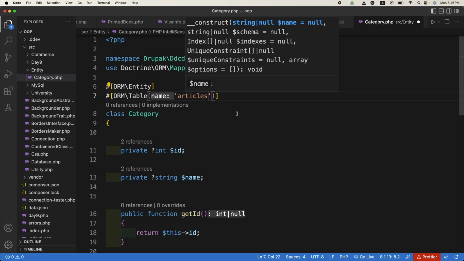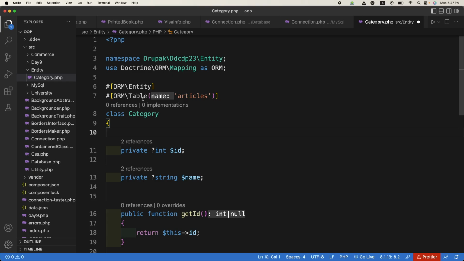That's it. So this is metadata. What is metadata? Anybody? Yes, data about the data. So these attributes mean information about this class, which will be read by the Doctrine system. That's why we call it metadata.